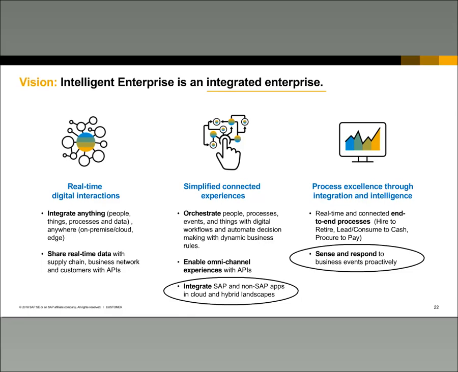So, the intelligent enterprise, being an integrated enterprise, is something which Meghna talked about earlier in the session. From my side, I'll point out a couple of things that we would really focus on over the next 10 minutes or so, and how these services add value in integrating between SAP and non-SAP systems in both cloud and hybrid landscapes, and also in providing business events so that you can sense and respond to events in a proactive manner.